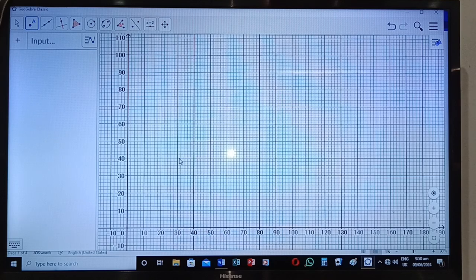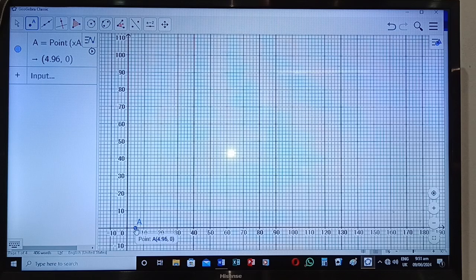So we have 5, 0. So 5 is here between 0 and 10. So this is 5, 0. We plot there, and 10, 5. This is 10, 5. We plot there.